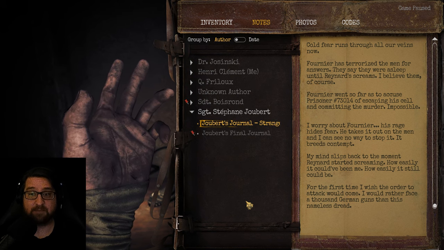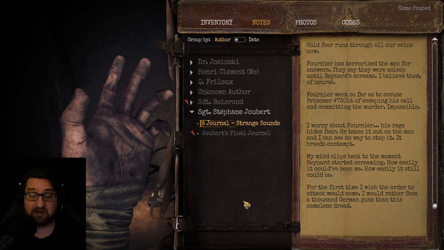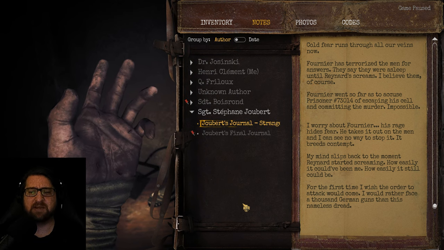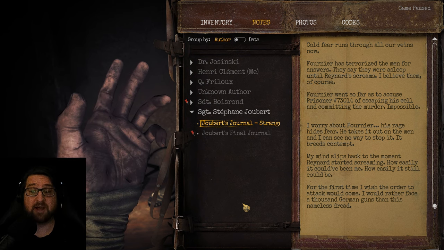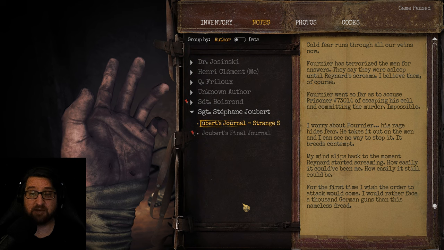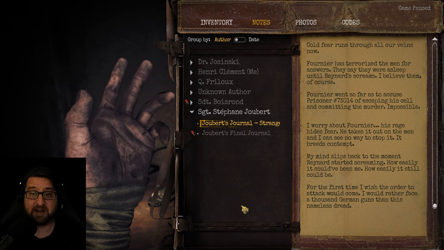It breeds contempt. My mind slips back to the moment Reynard started screaming. How easily it could have been me. How easily it still could be. For the first time, I wish the order to attack would come. I would rather face 1,000 German guns than this nameless dread.